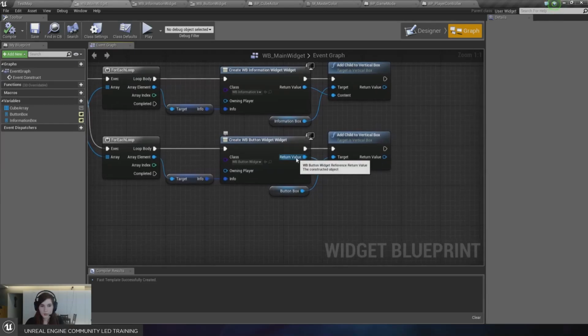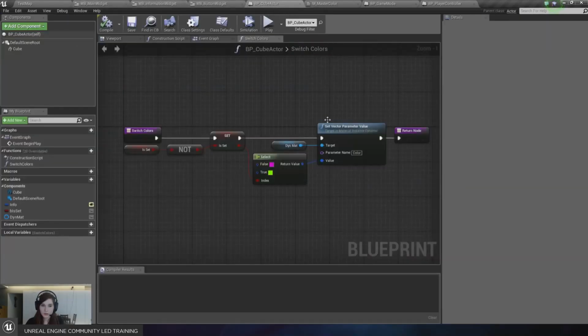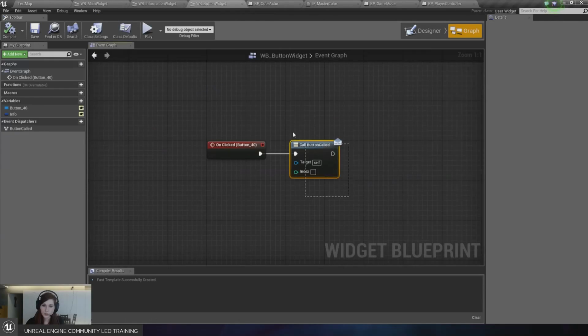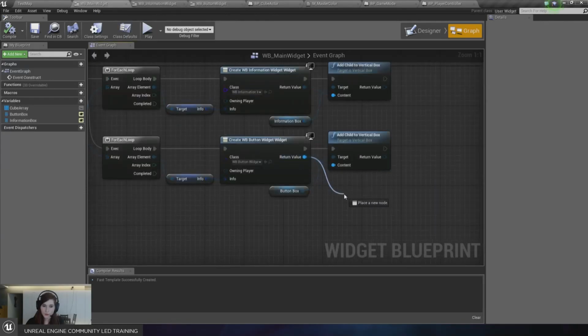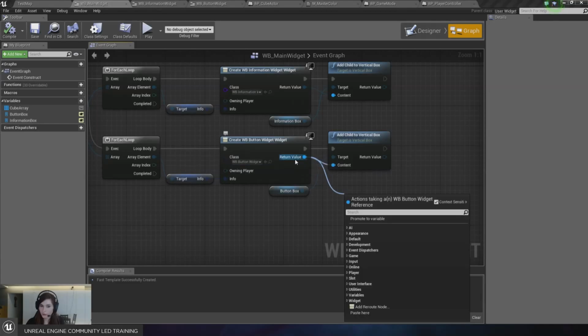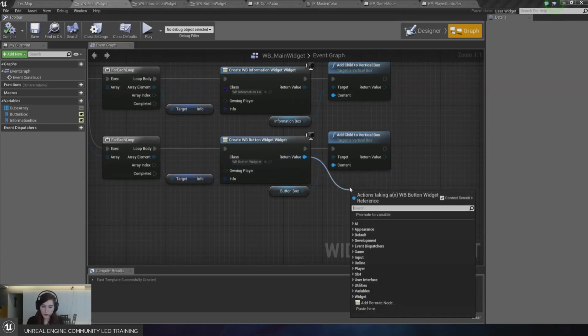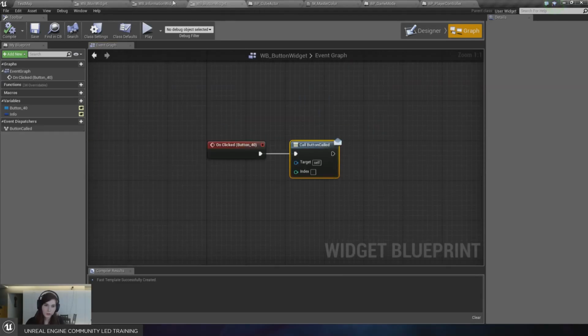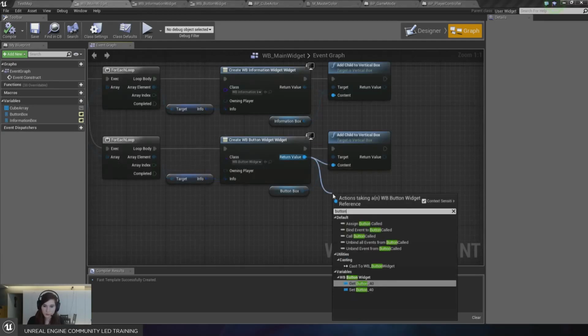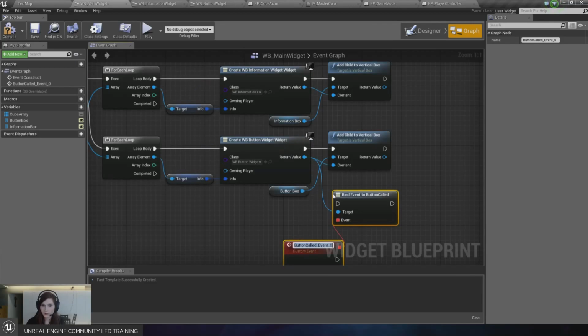So how can you call this event dispatcher we just made? Because if you have this button widget, you have a reference to it. So you do, what did I call it? Button called? You can't actually cast it out, so you have to do assign button called.